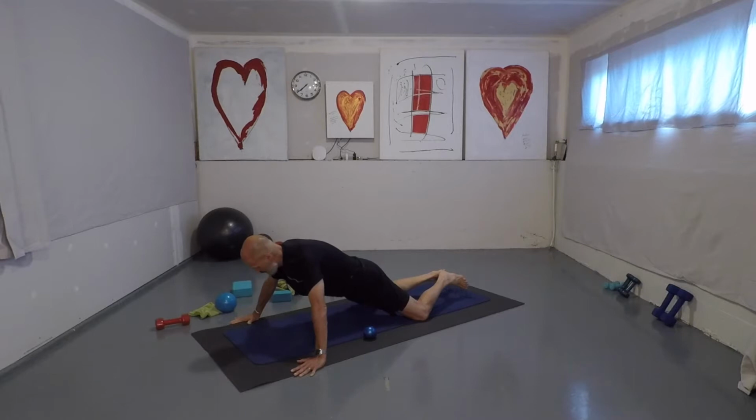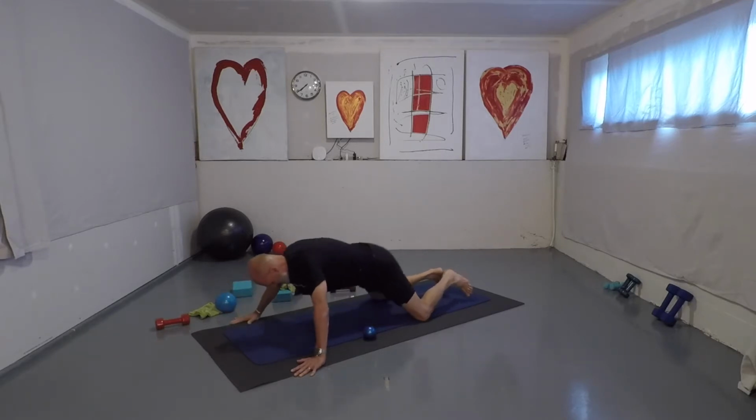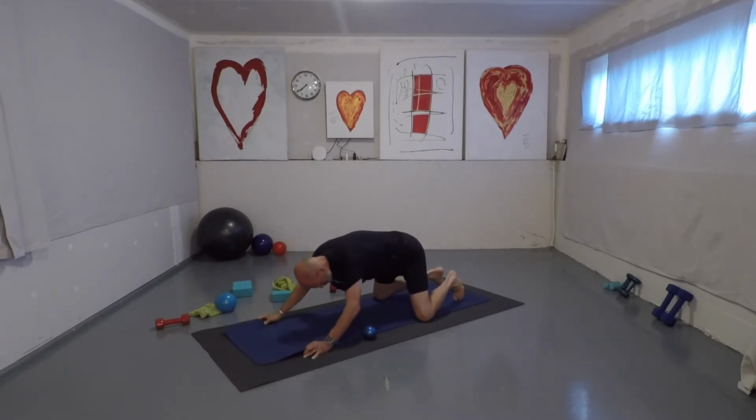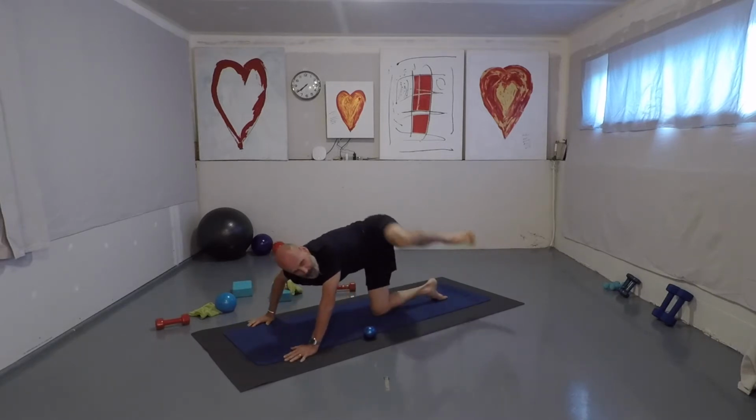Hold here, or come down and hover, and we got 1, 2, 3, 4, 5, 6, 7, 8, 9, 10, 11, 12. Press it on out. All right, neck is nice and long, chin is in. Now have your right knee come back down the middle of the mat. Left knee starts up super high.